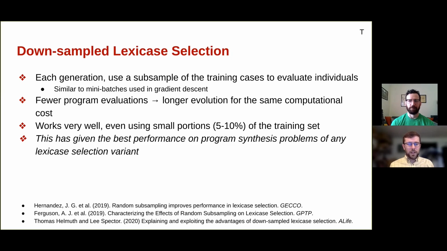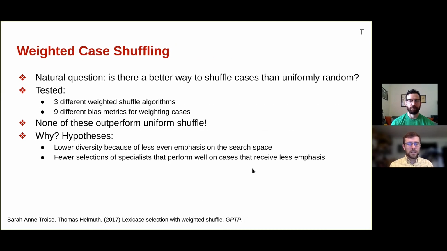I'm going to tell you about, I think, 2 other extensions here of Lexicase selection. One is something that I wanted to include here because it's something that people often say to me or ask about when we talk about Lexicase selection, which is that the first part of the Lexicase selection algorithm is that you shuffle the cases into a uniform random order. Now, you could imagine that maybe there's a better way of shuffling those cases, or maybe a biased way of not doing a uniform shuffle, but biasing the shuffle so that some cases tend to appear earlier more often, some cases tend to appear later more often, and therefore emphasize certain types of cases.